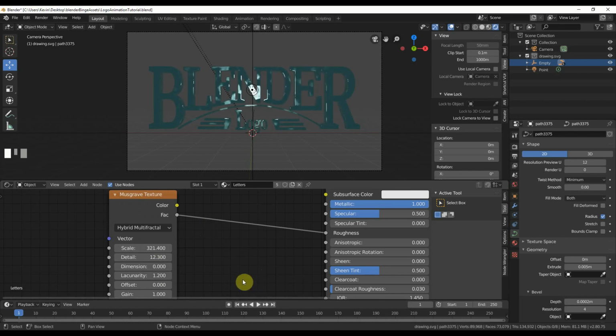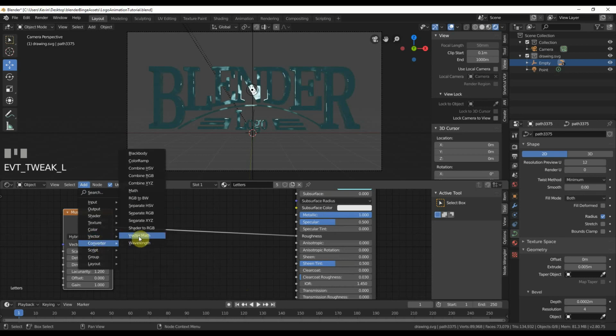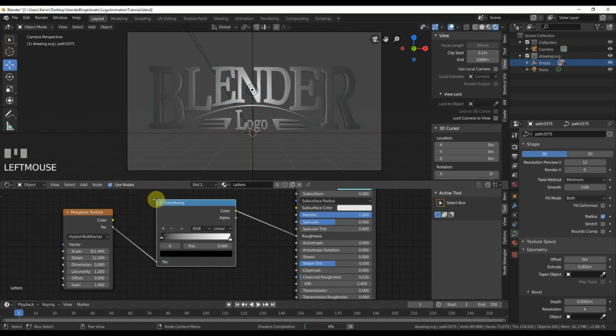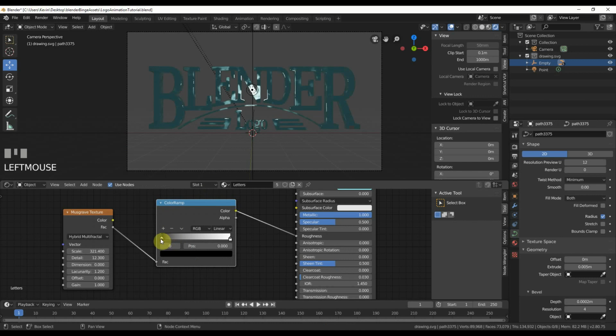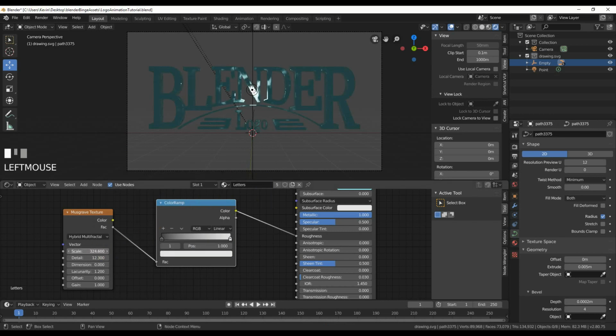And then I'm going to add in something to control that more. So I'm going to add in a vector converter, color ramp, throw that in, and now I can control it. I don't want everything to be too black, too shiny, and roughness, not too rough. So that just kind of controls it a little bit more, and you can see if you scale it in more, you get more of a breakup pattern.